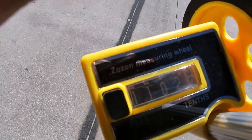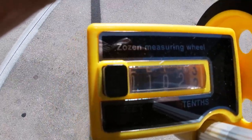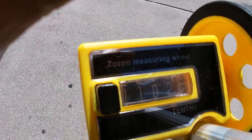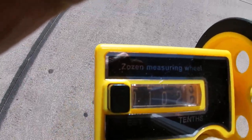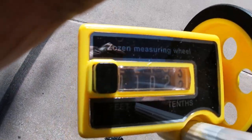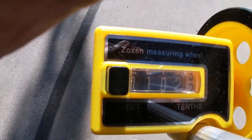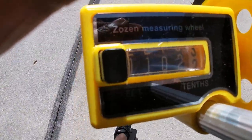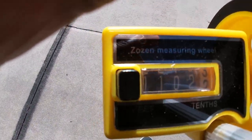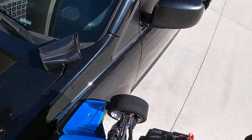I just walked that off and we're looking at 1,102 feet — so from where I'm about to start to where I'm gonna stop and turn it around. That's just shy of 1,312 feet, but it gives you an idea of the range we're looking at and whether it's gonna be able to do it. I'm gonna turn the GoPro back on once I get the battery strapped in and the radio turned on.